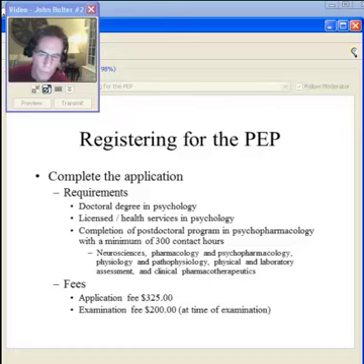The thing that we've added in the last couple of years in Louisiana is MRI imaging. We think imaging is going to be more and more of a science in the future, and so we feel that psychologists should be using those for diagnostic purposes. So if you were to ask me, can I order an MRI? Yeah, I can.